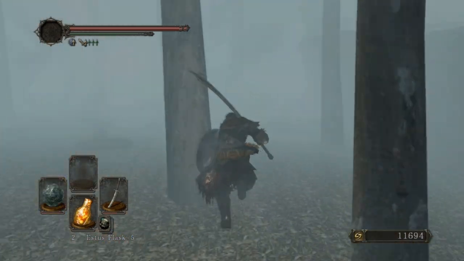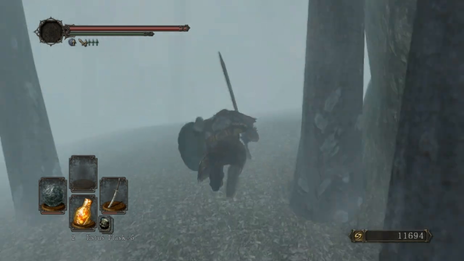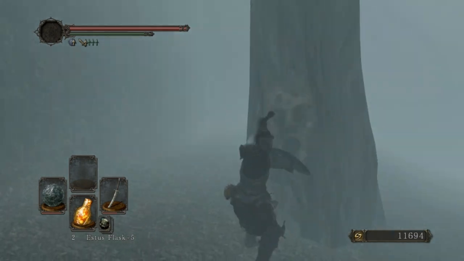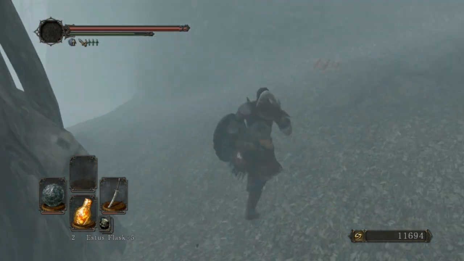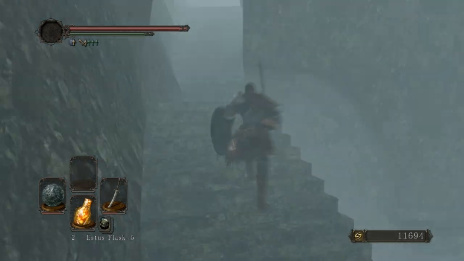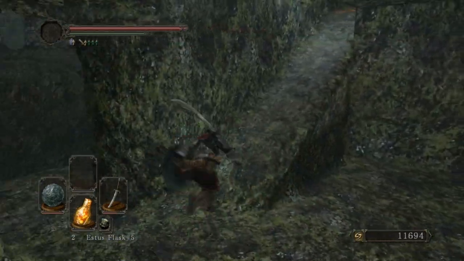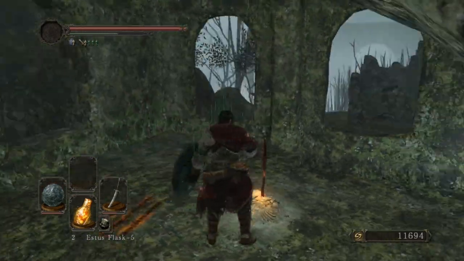Okay, stitch the torch. Now, we just need to go to the other area that branched off that we did not follow. And we're finally going to get out of the damn fog. Come on, do it one more time. There we go. Bye, freaky trees. And there you have it. Here's our precious bonfire.